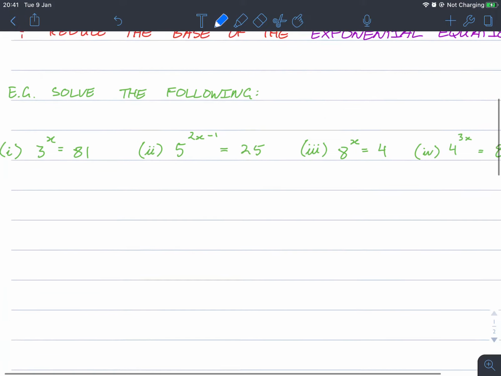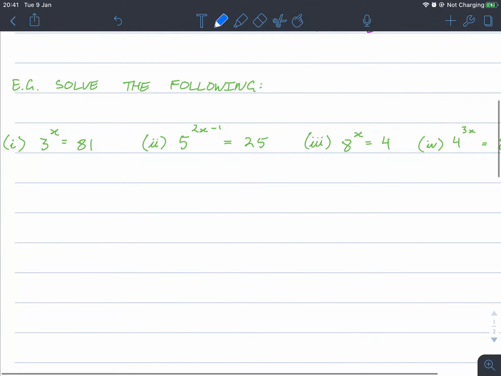So what we do when we have 3 to the power of x, we look at this base and we're going to change every other expression in terms of the base that we see. That's the smallest base. In case you've forgotten, that's the base and x is the index or the exponent. So let's change this. 3 to the x stays the same. And I know 81 is 9 squared.